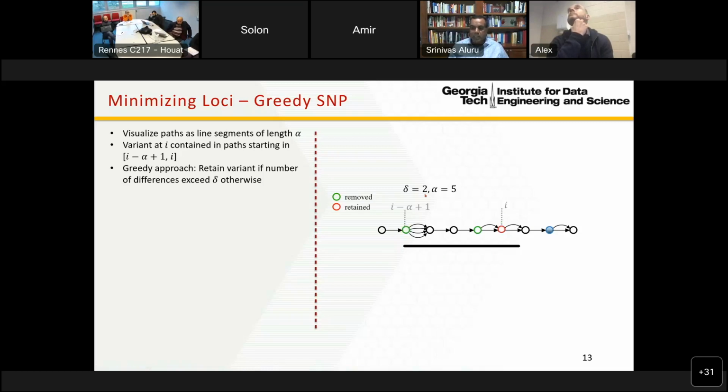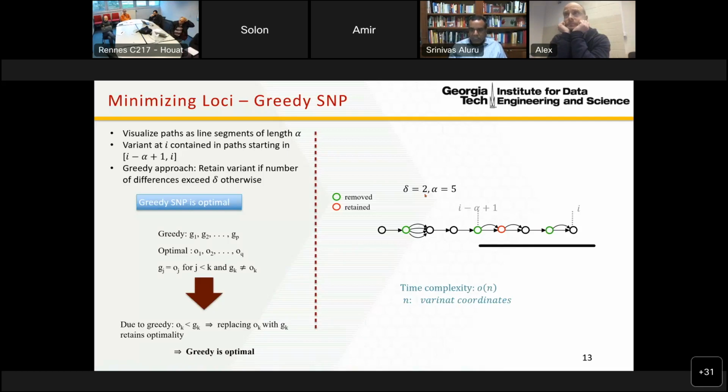And then you say, okay, when I came to the third one, I already have an error rate of 2. I can't tolerate any more. So let's retain this variant, because if you retain a variant, then you won't have an error in mapping. And if you remove the variant, then you will have errors in the mapping. It's that simple. Okay. So it's a greedy approach where you keep throwing things away, and then once you hit the limit delta, then you start retaining them. But as the line moves, some variants go out of the window. So the previously removed ones are no longer a problem, so you can remove new ones and so forth. So that's how essentially this works. And you can prove that this is optimal. This just takes linear time.